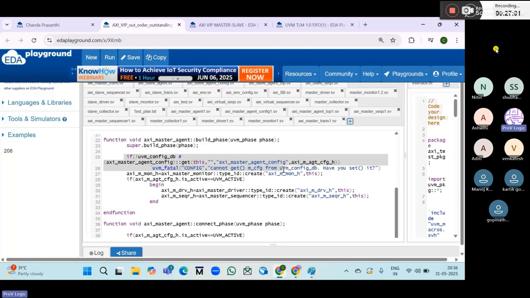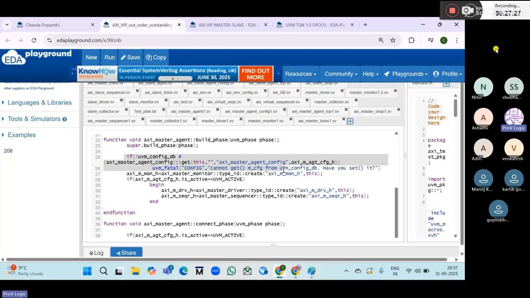Then again class name, AXI master agent config, name, comma, instance name. If the condition is satisfied, we get the config without any error; or else uvm_fatal error: config get cannot get the config data.